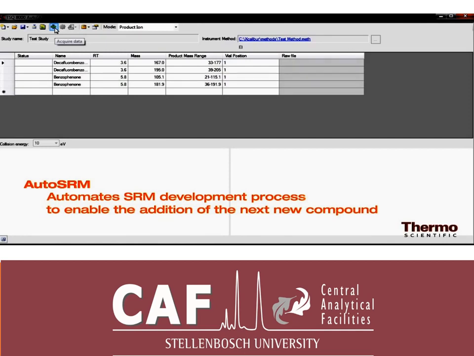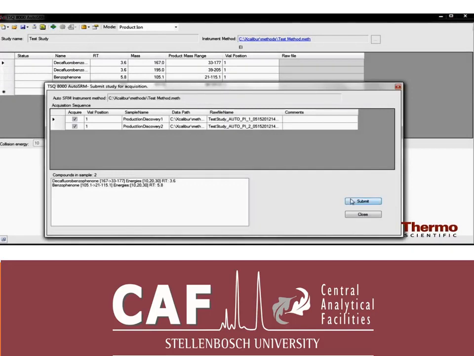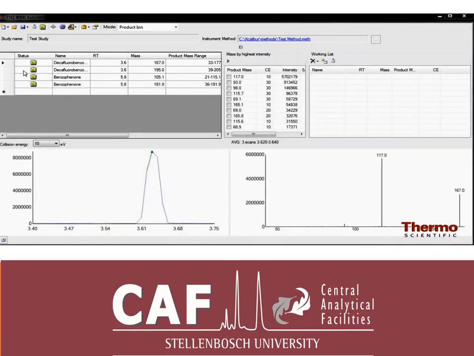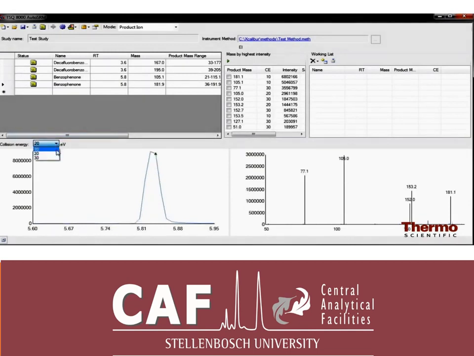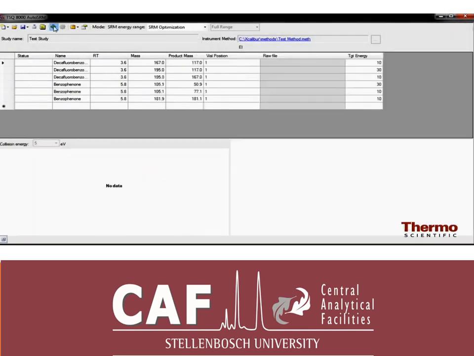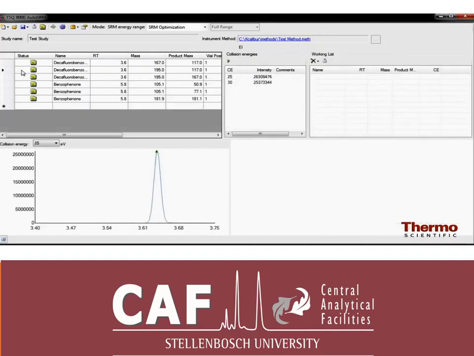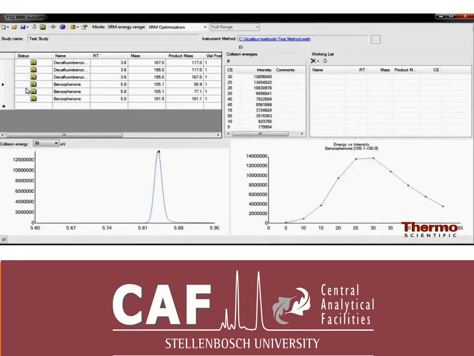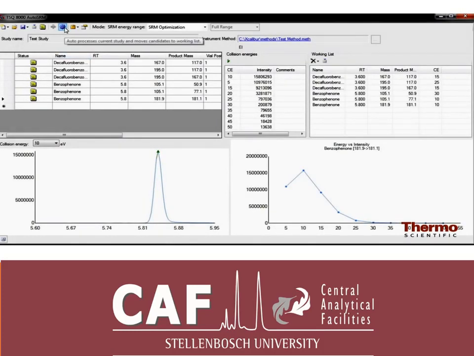You can start from scratch, or you can begin with an imported single quadrupole method, and Auto SRM will automatically conduct product ion scans and present your best choices for product ions from which to complete your SRM transition. Once your product ions are selected, Auto SRM can automatically optimize the collision energy for your chosen SRM transitions to within plus or minus 1 electron volt.